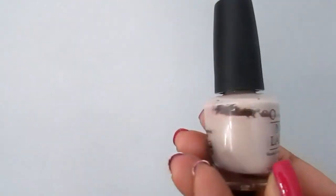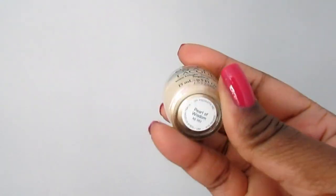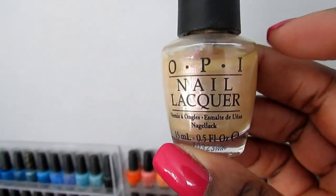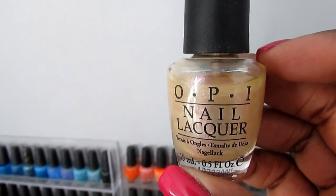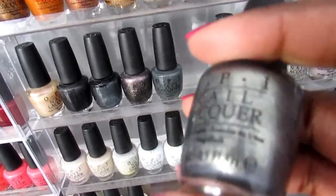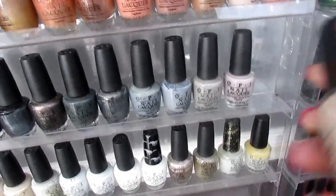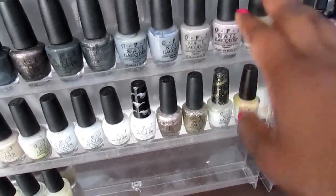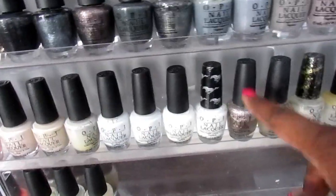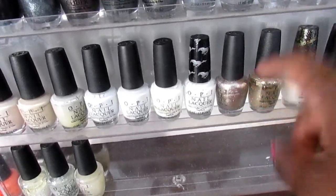My only other DS polish is DS Classic — a super beautiful neutral beige holographic shade. My neutrals down here — I do enjoy Tiramisu for Two; as you can tell it's been loved. Another polish I want to try this year and decide whether to keep is Pearl of Wisdom — it will clearly never be opaque, but I haven't given it a chance, so I'll try it and see if I can find different ways to use it. We've got greys here — Number One Nemesis. These are all polishes that today I wouldn't wear because my tastes have changed, but I'm gonna give them another try. Did You Hear About Van Gogh — that's a good one. Then we get into lighter shades and whites — I have two bottles of My Boyfriend Scales Walls, and Designer the Better from the Muppets collection, which has already found a home.